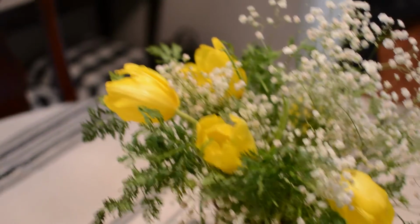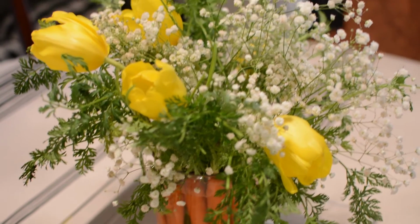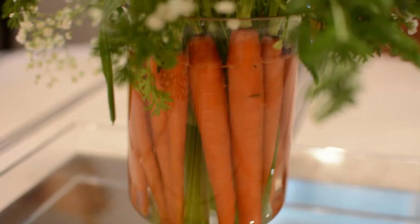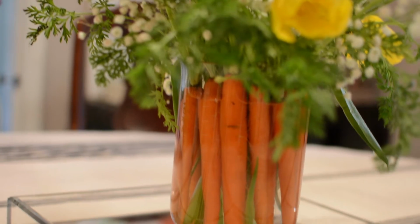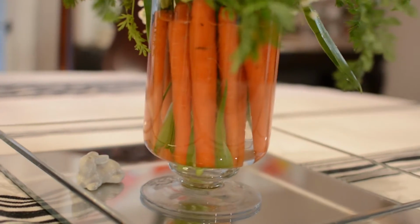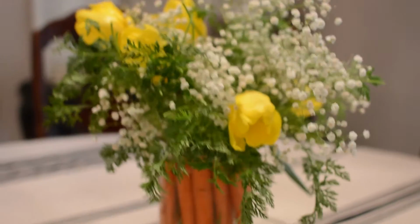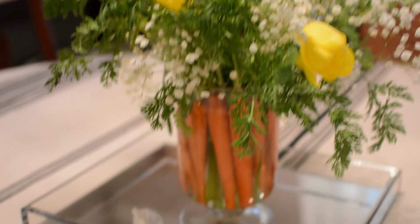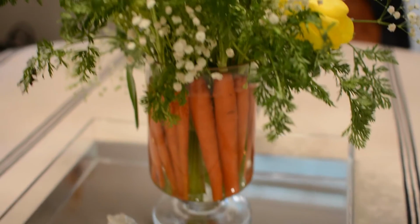And here, as you can see, they are the tulips, and then the greenery from the carrots, and then the baby's breath here, and then here go the carrots. So I did add some more water to the base, and I think it looks great, you guys. I'm going to probably do this for my Easter dinner here, or for my daughter's birthday, either or.